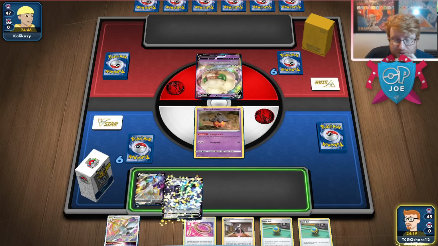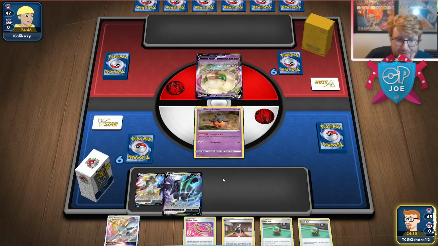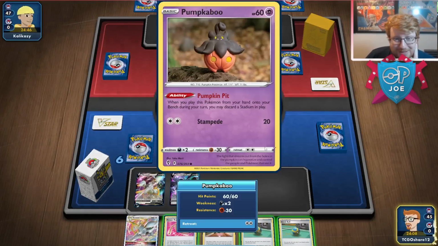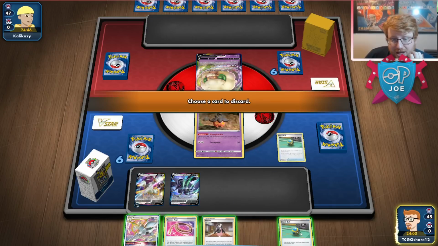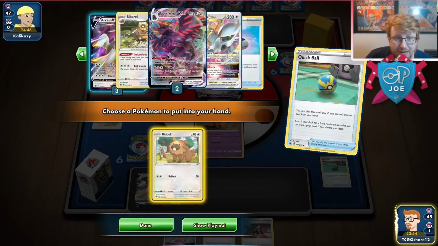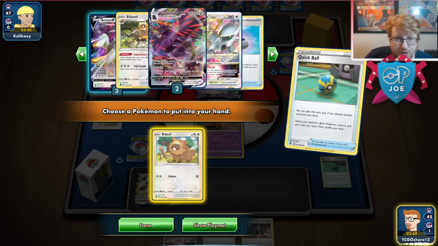The only sort of downside is that if our opponent does path us straight away, obviously our Pumpkin Pit's right here. Normally we'd be okay with our Quick Balls, but we happen to lead this guy out. So I'm considering Quick Balling away Quick Ball here just for Bidoof. Just to get it established so that after the Marnie, I could still have Incisor draw, potentially. So let's have a look. We do have both of our Corviknight VMAXs, which is cool.